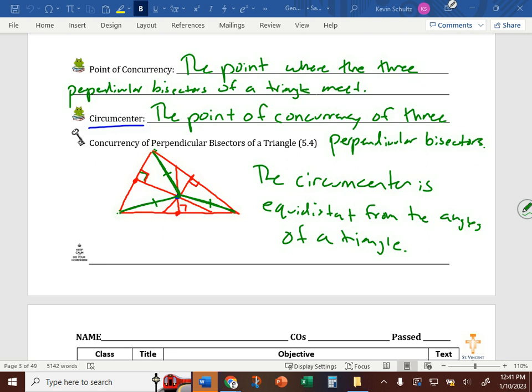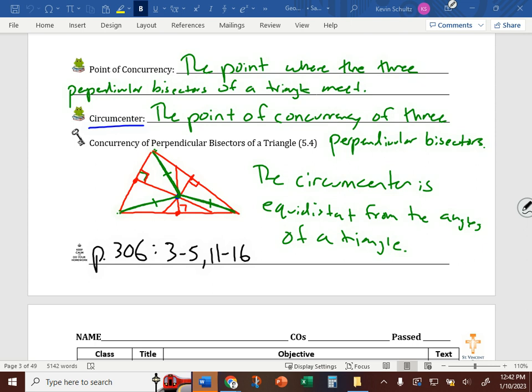Questions on this? Your homework is on page 306, and you are to do 3 to 5, 11 to 16. And I heard Rowan say he wanted a proof earlier.